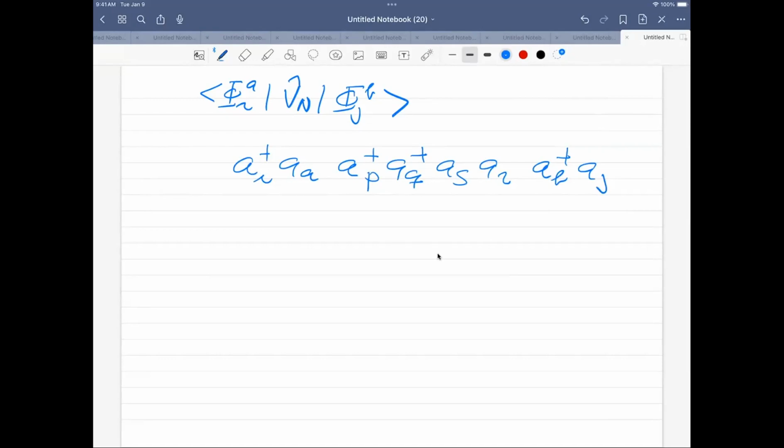Now, what we found, since this operator, which we have here, has a factor 1 divided by 4, we found when we did these contractions, 4 different contractions. But since the matrix elements are anti-symmetrized, we could sum all these 4 contractions. And then there is a factor of 1 divided by 4 here. And these 4 terms are all equal. And then we ended up with just 1 term, 4 divided by 4, and 1 term which was given by the direct term and the exchange term, or the anti-symmetrized matrix element.